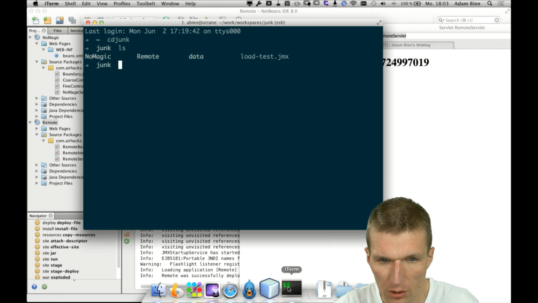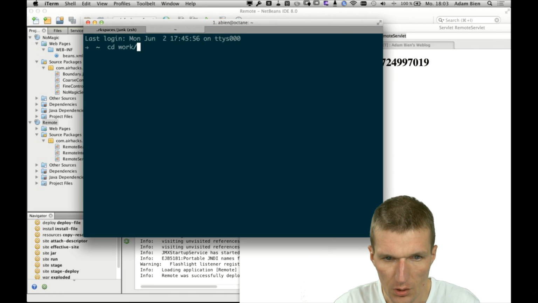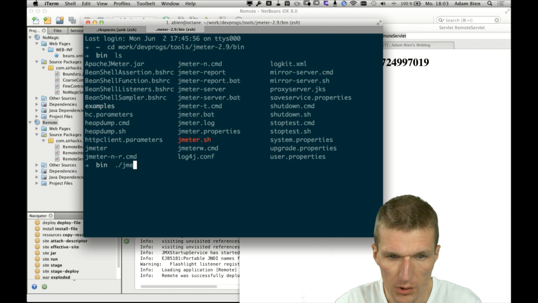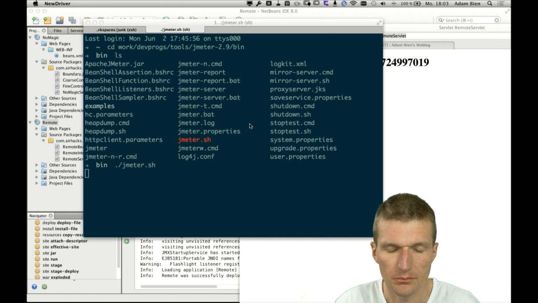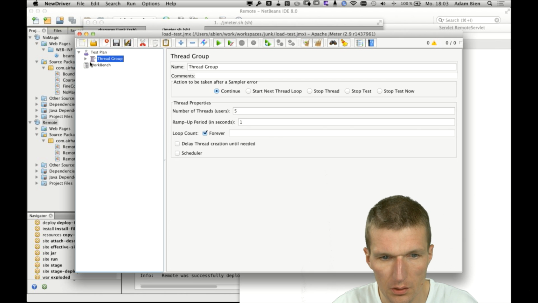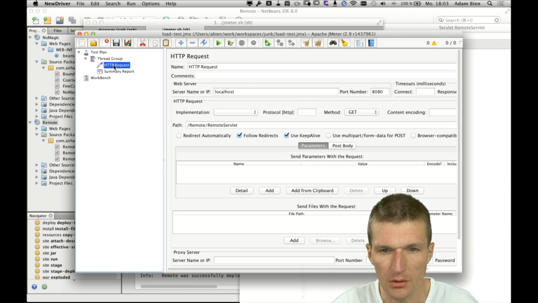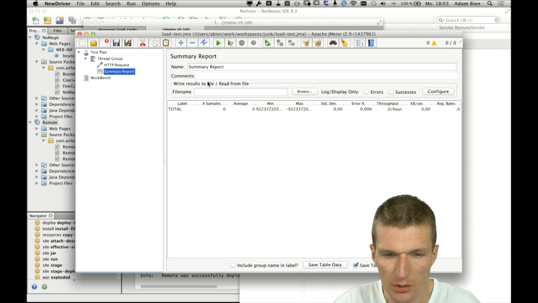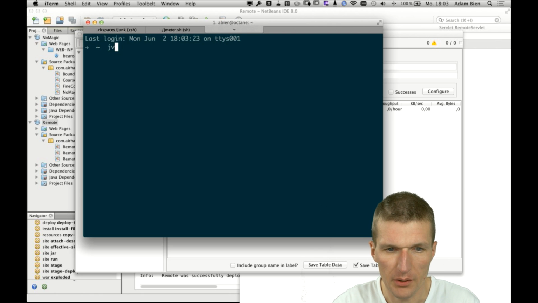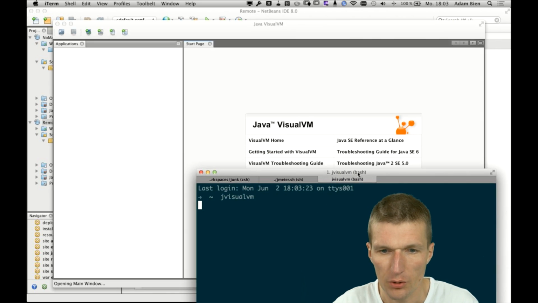So you see there is an output. And what we do right now is I would just start JMeter, and I go here to JMeter, and I start the load generation file. So I think, is it this? Let's see. Yes, it works good. So I will start this, and I will start JVisualVM and show you a little hack.